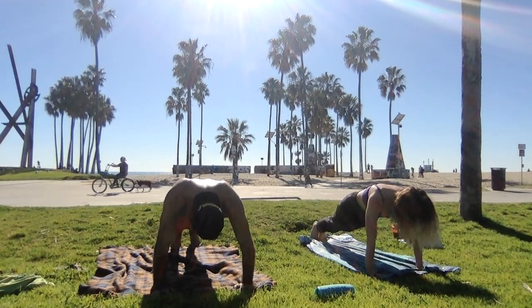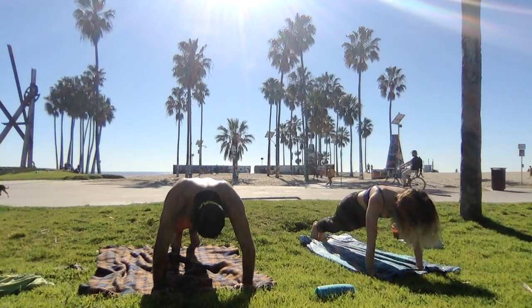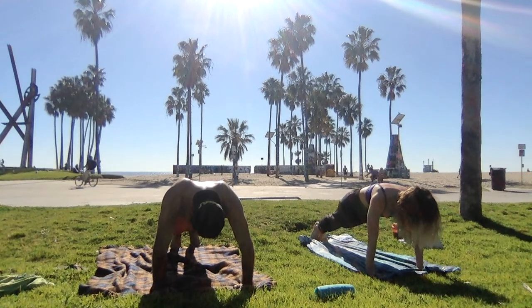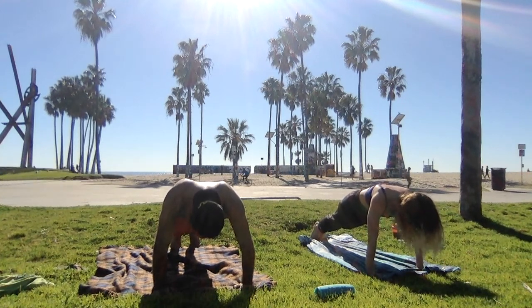Focus on the inhale to the nose, and exhale to the nose. See what I mean with using the breath as a guide.